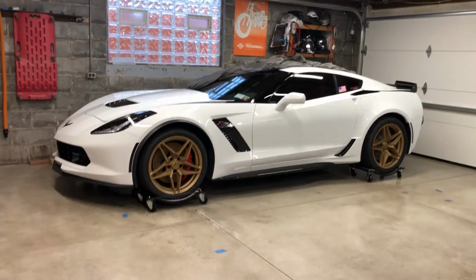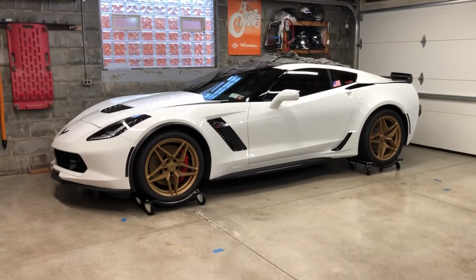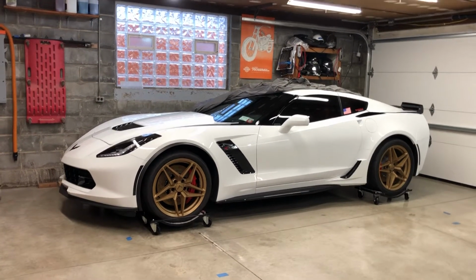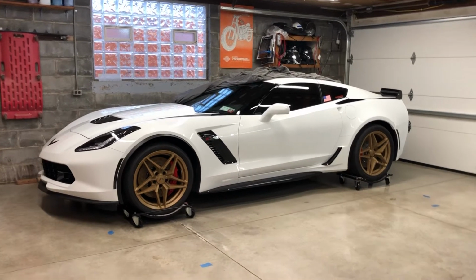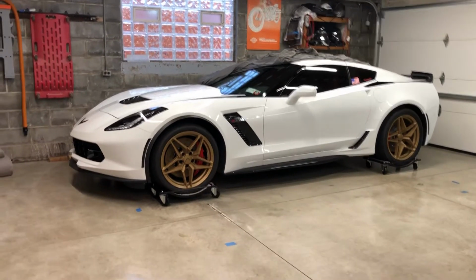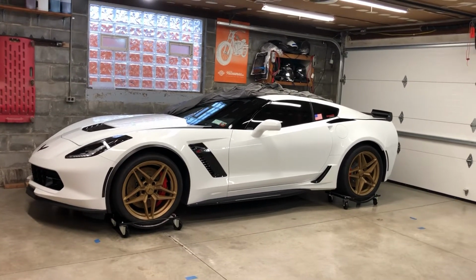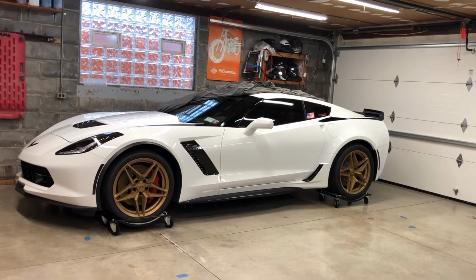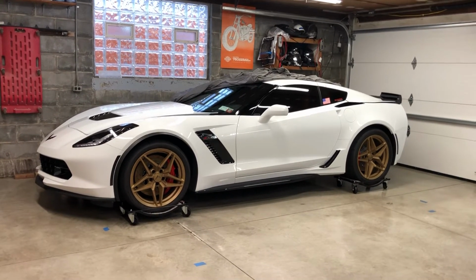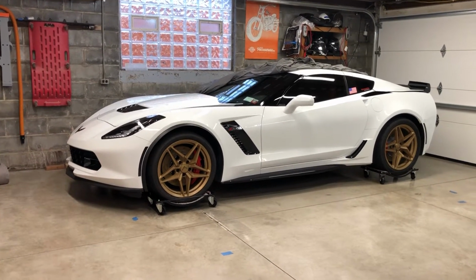So initially, the car has never ever been stock. When I traded my Grand Sport in, before I even took delivery of this car, I had them swap the stock factory H-pipe for a Corsa double helix, the one that was actually on my Grand Sport. So it got an exhaust modification before I even took it home. And for anybody curious about that, that's a great place to stop with the NPP exhaust. The Corsa double helix makes the car noticeably louder, but effectively still a stock car. It's a great mod. I recommend it to anybody that just wants a little bit of noise. And with the NPP exhaust, you can close the valves and it's still just as silent as normal.